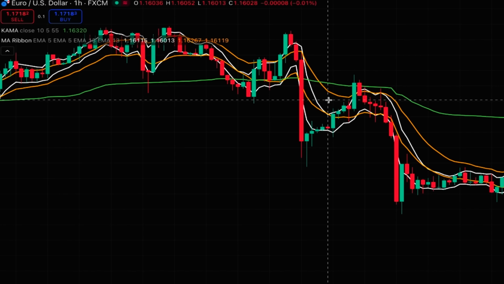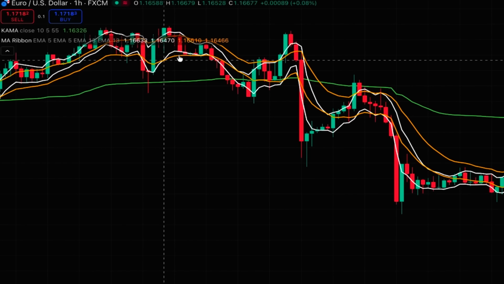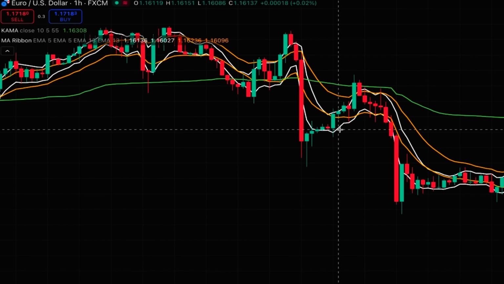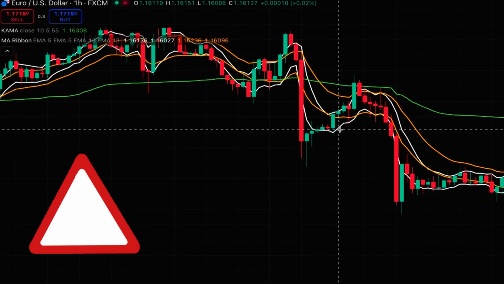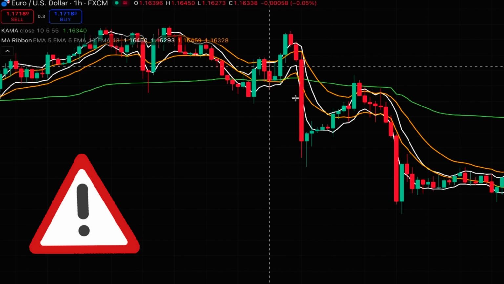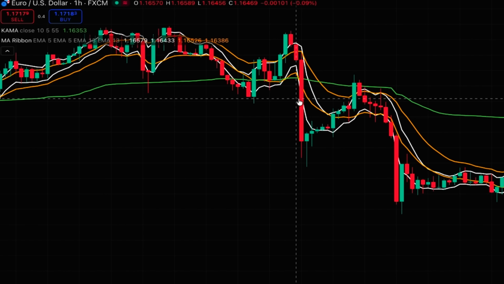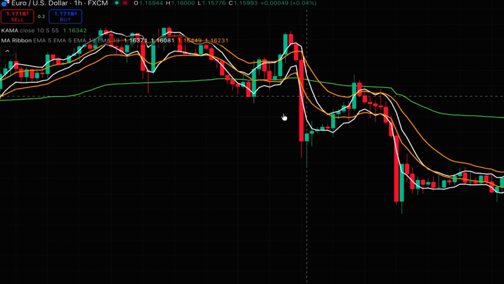So here you can see that the price was above the green line and then it went below the green line. So this is a signal that probably a reversal is happening in the market, but we don't enter just based on this crossing because we can encounter many false signals. We need more signals, we need more confirmation that can give us the confidence to say with higher probability that a reversal is happening in the market.